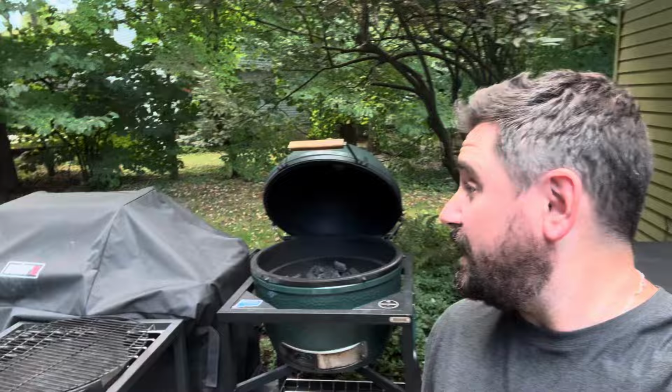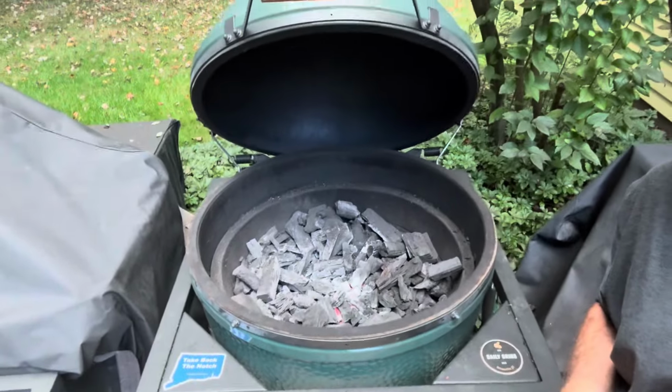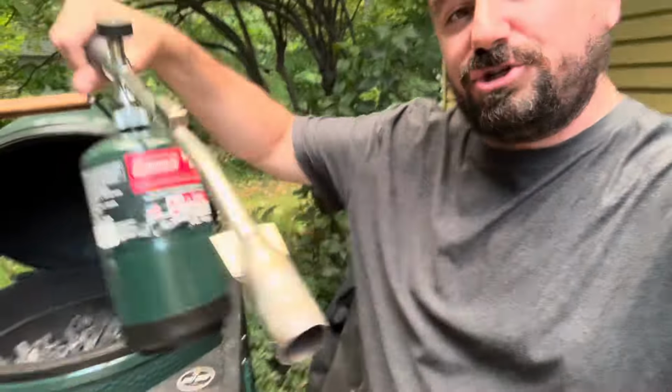We've got the Big Green Egg going here. We just lit it using our JJ George torch. Super pumped about that bad boy right there. We have a couple of beautiful Angus certified strips inside that we're going to reverse sear. We're going to hit it with a little bit of W sauce as well as some brisket seasoning. Let that sit for a bit, throw it on, let it get up to temperature, take it off, and we're going to caveman style right on top.